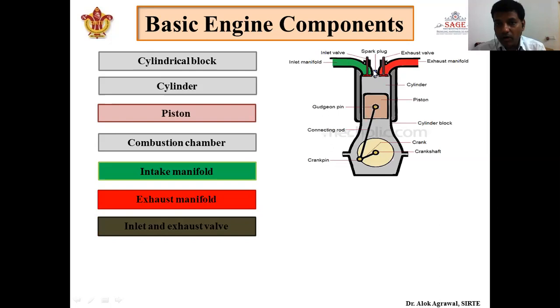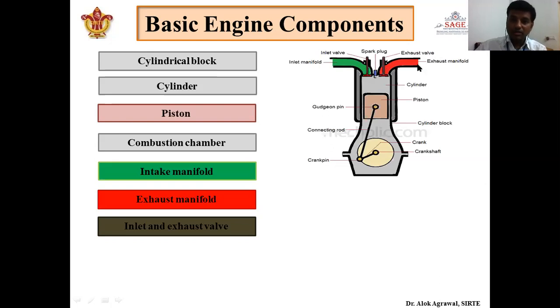So these are the valves which are operated by the crankshaft, and they decide when the air-fuel mixture or air will come inside the cylinder, and this exhaust valve governs when the combustion product which is available inside the combustion chamber will go out of the cylinder. So this is again a very important component.